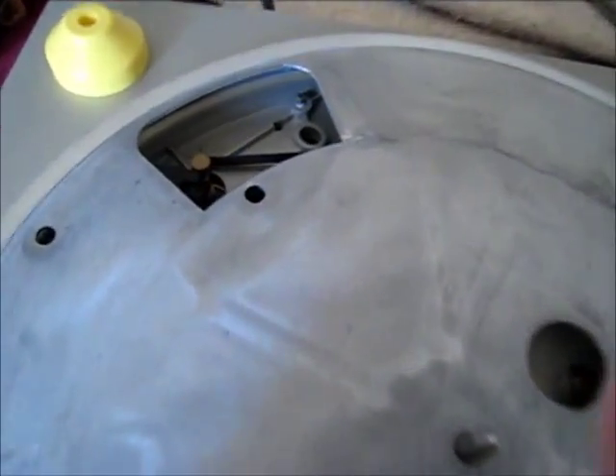On mine — and some might be different — the belt has to go behind this thing here, which is what actually moves the platter when the power's on. You can see I can move the belt right here. My belt's fine, as I said. Note that the platter is actually very heavy.